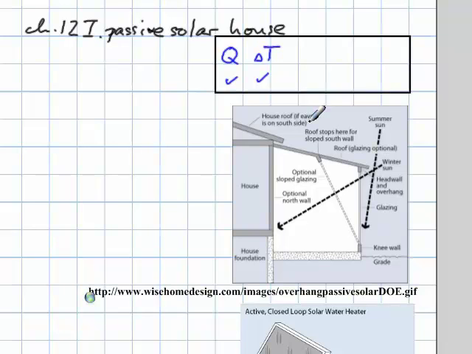But so this one must be like in the fall or spring or winter, where the outside temperature is lower, so we're losing heat to the outside, and therefore we need to heat it, and that's done with this solar passive heating. Okay, so delta T is given. The mass of the water is not given. However, they want to know the volume, and the volume, of course, is linked to the mass by the density of the water. So that's why we come up with here a question mark for the mass, and once we figure out what the mass is, we can figure out what the volume is of the water.